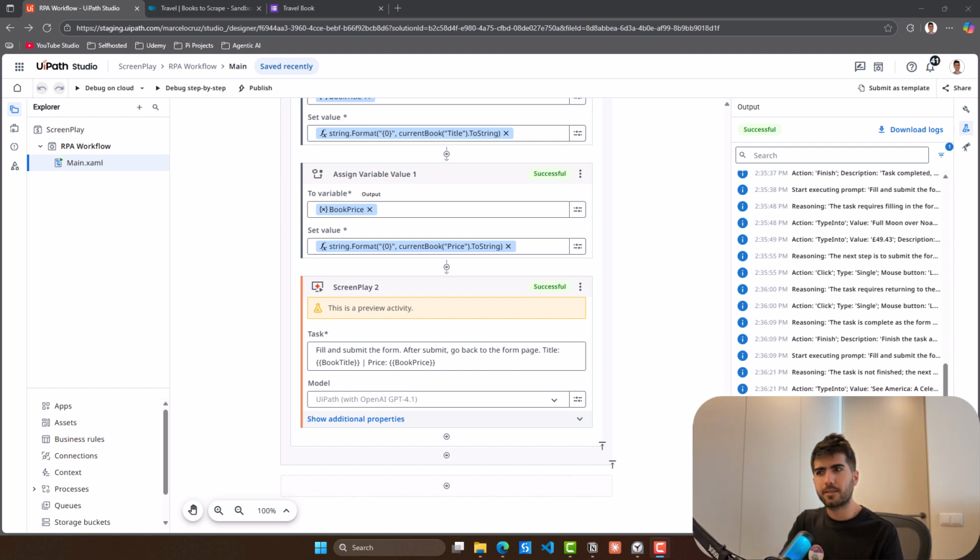However, I think there are ways to overcome that if there is a kind of guardrail system implemented where we can indicate basically things which the screenplay agent is forbidden to interact with. I think these kinds of things could help on that.